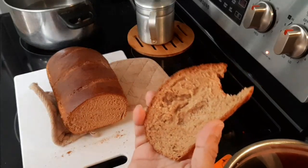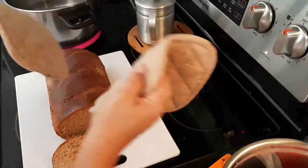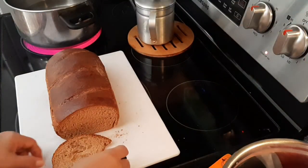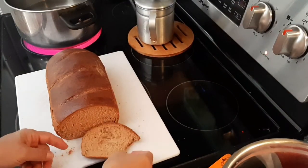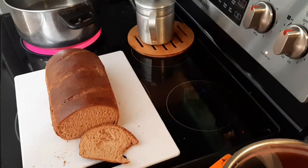Well, that's it for now. Y'all, make yourself some of this delicious bread. It's very simple to make, as you can see.